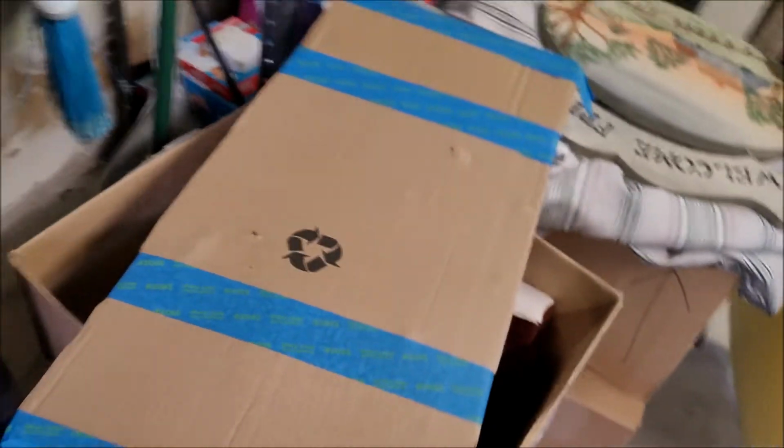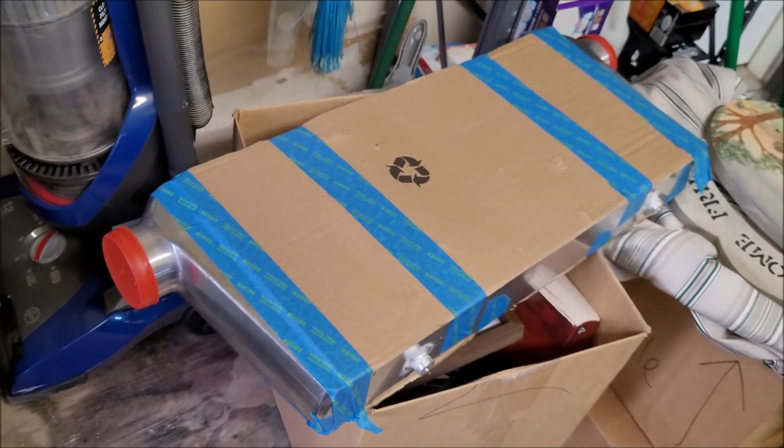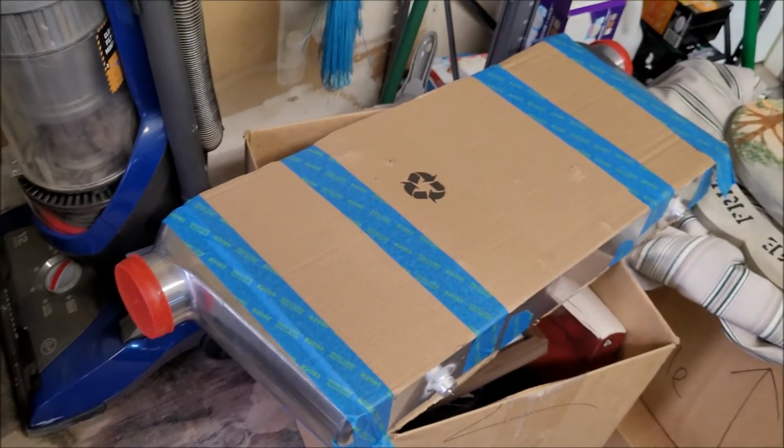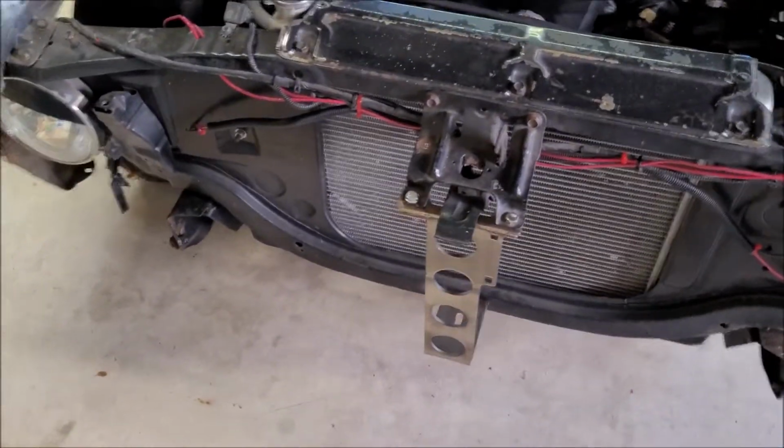But it looks pretty good, and I know people that are running CXRacing intercoolers on pretty aggressive street setups without issue, and they have been for extended periods of time. And so I figured it was a good bet.